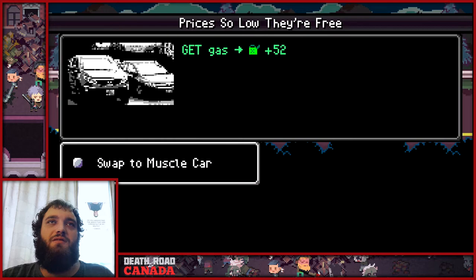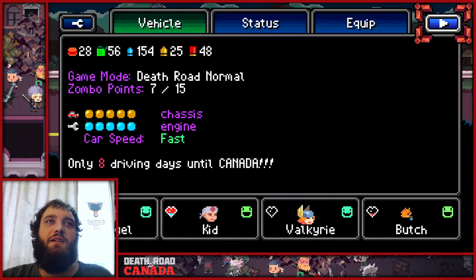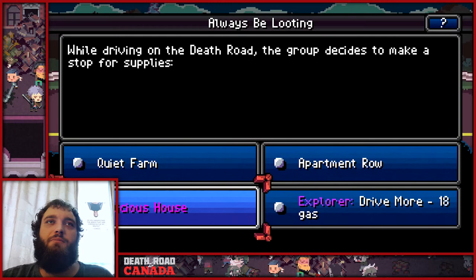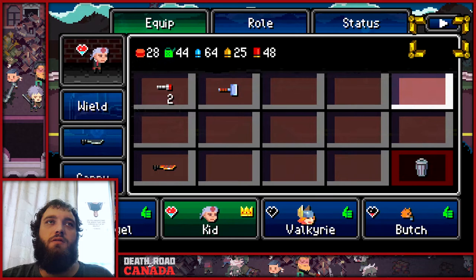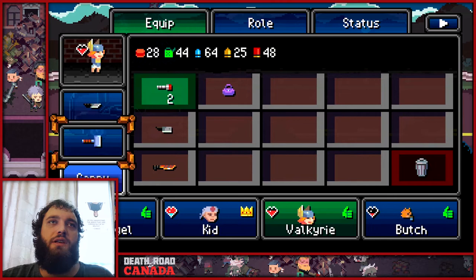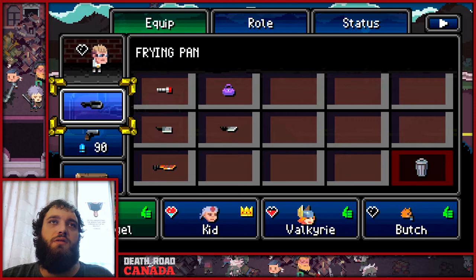Okay, we've got 8 days left and our fuel is almost up. And we're gonna go have some fun in the militias. Very fixed swarm size. So we gotta be careful. I'm gonna give her a torch, and I'm gonna give him a torch. Okay.